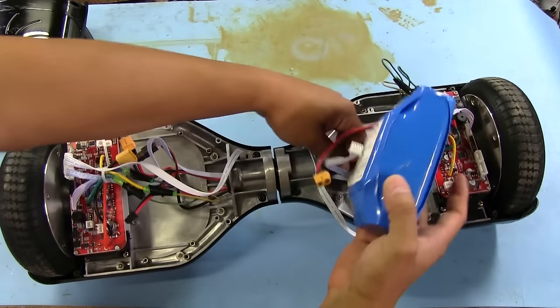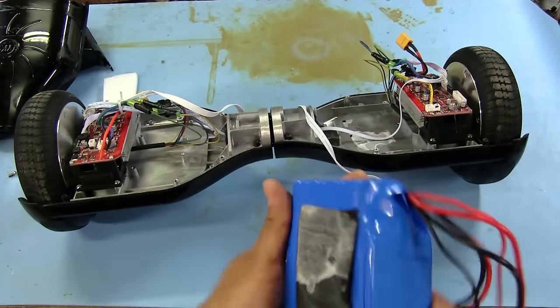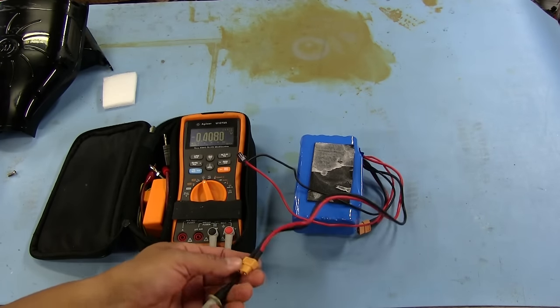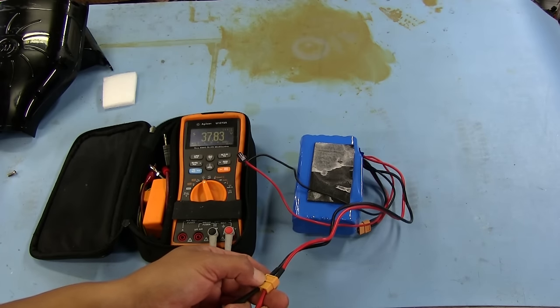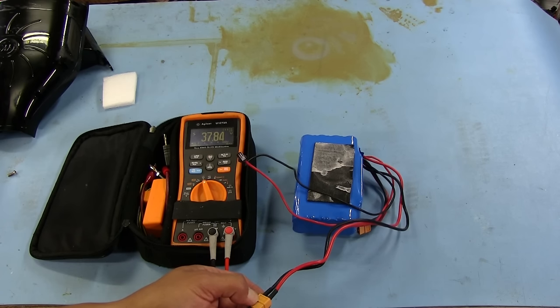So now we got to get these wires out of here. There we go. All right, so there's our battery pack. See if we're getting anything at all from here. I guess I could have tested this while it was still in there, but if I'm going to have to open it up, then whatever. So that's reading 37.84, so that seems okay.